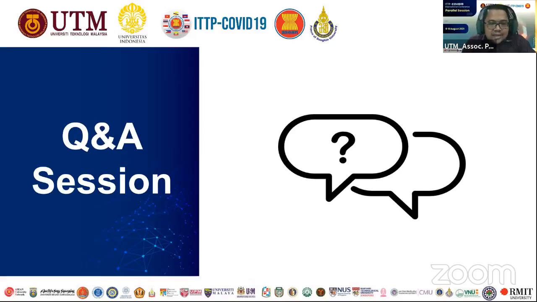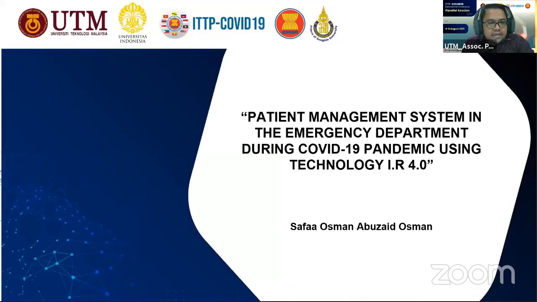Good. I think it's very interesting. Then we can go to the next presenters. It is the same person, Safa Osman Abu Zaid Osman. The next paper is the patient management system in the emergency department during the COVID-19 pandemic using technology IR 4.0. Are you ready, Safa? Right. Okay, we can start now.